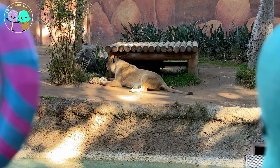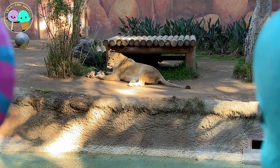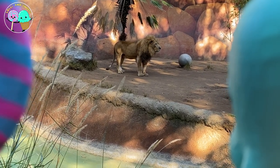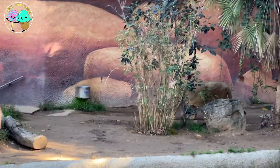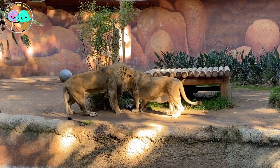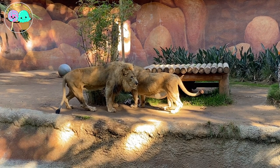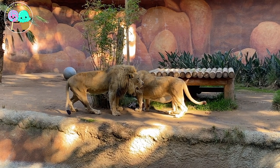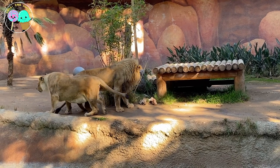Here we have a female lion having her lunch — it looks like she's eating some kind of large bone with meat on it. We know it's a female because she doesn't have her mane, that large hair around her head as the male does. The females are called lionesses. Lions are the second largest in the big cat species in the world behind tigers. Male lions can usually weigh up to 400 pounds and females up to 200 pounds. A lion's roar can be heard up to 5 miles away, and they can reach speeds of up to 50 miles per hour. Lions usually rest up to 20 hours a day, saving up their stamina for hunting. They are very social animals, often living in prides with females, offspring, and a few adult males.